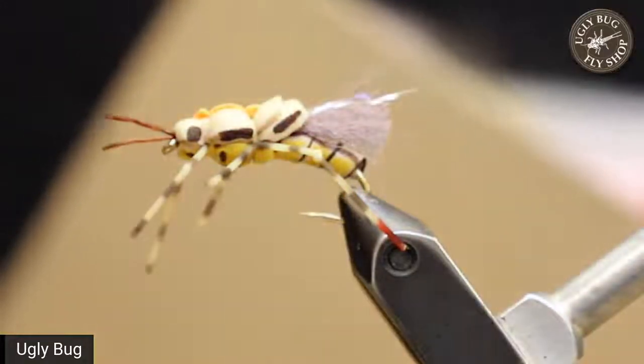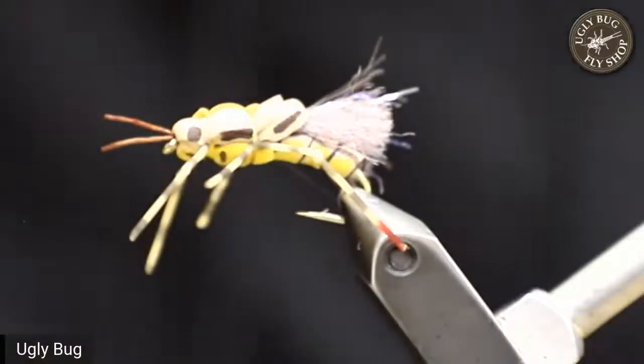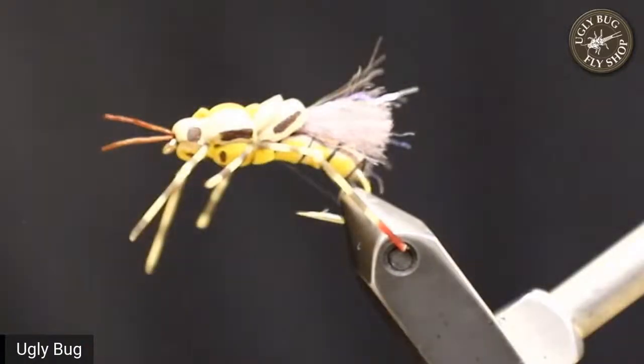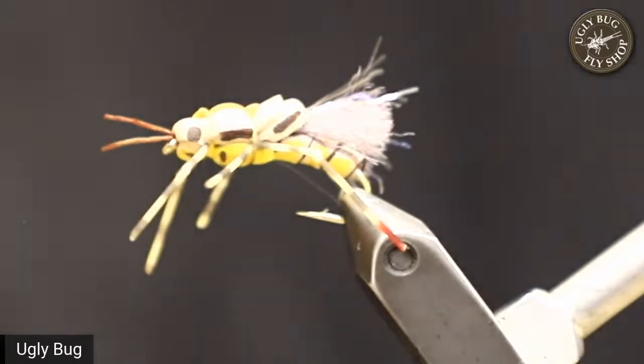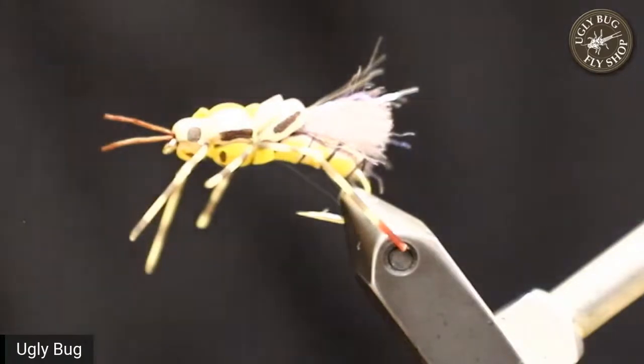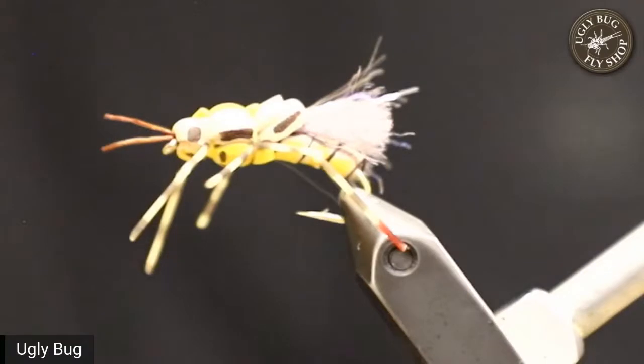So I've got another question for you here. Everybody kind of has their preferred technique of fly fishing. Some people like to throw streamers, some people like to dry fly fish, some people like throwing terrestrials, Euro nymphing, you name it. And granted, this is a loaded question, but if you had to pick one method of fly fishing for the rest of your life, what do you think you'd pick?